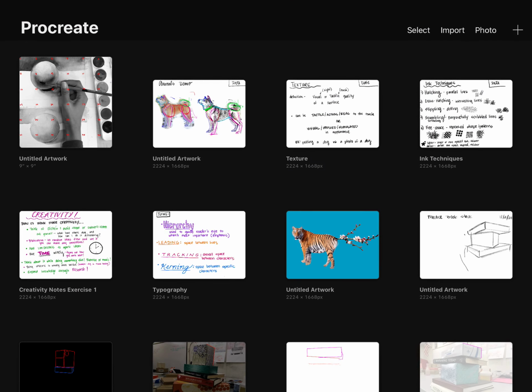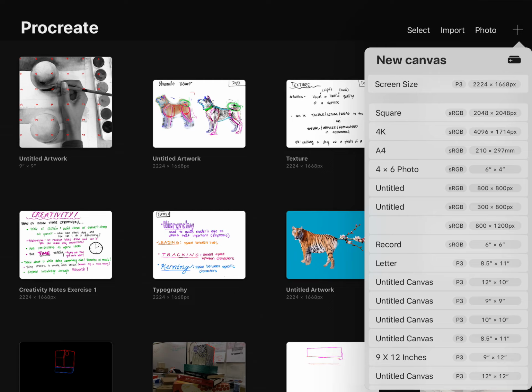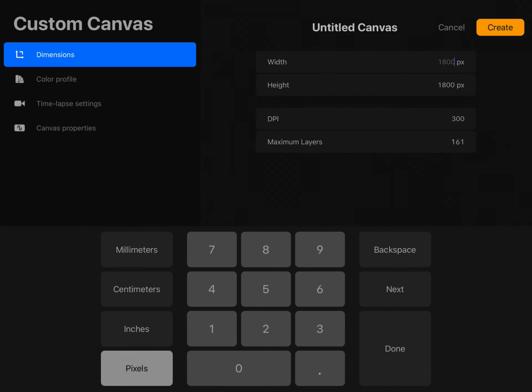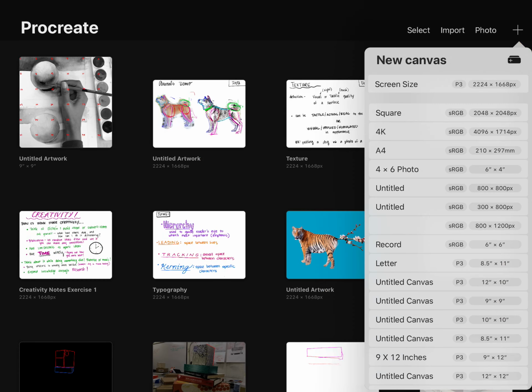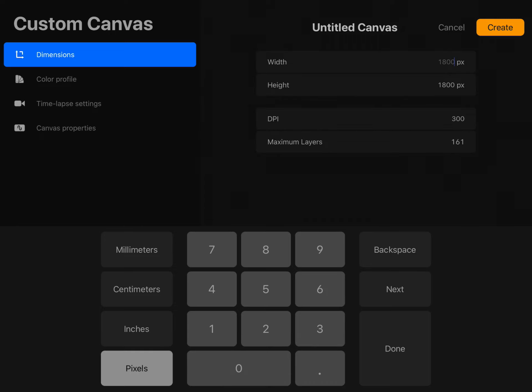So go there and you're taken to the gallery. You're going to hit the little plus at the top right, and then right under the plus there's this thing that looks like a battery. You can kind of see it getting bigger and smaller. It says new canvas, and you're going to hit the button all the way on the right side. So again, under the plus there's this little battery thing with a tiny plus on it. You're going to hit that and that will create a custom canvas.